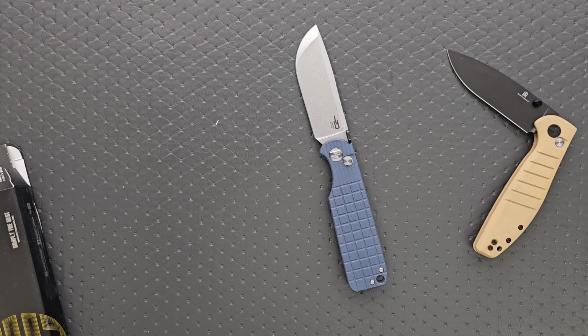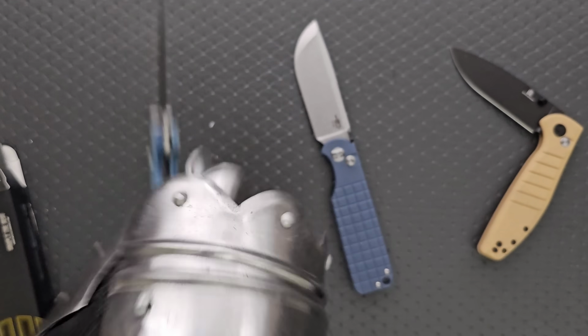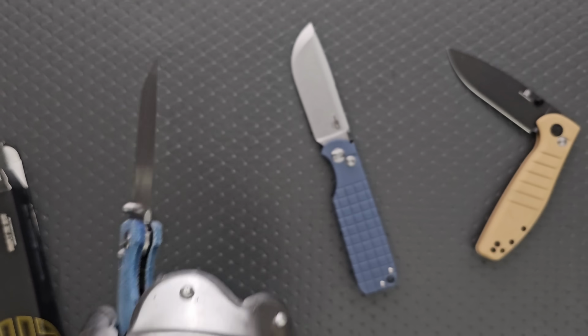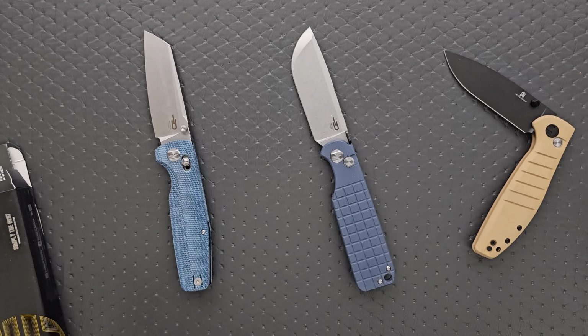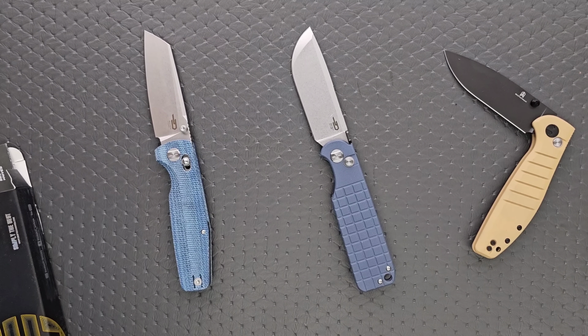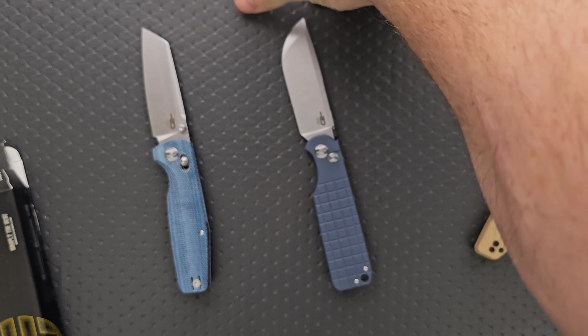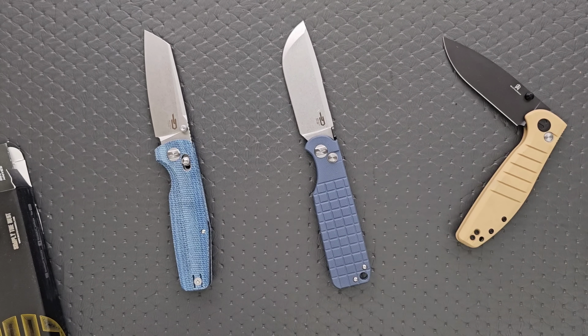Normally, I don't need to test a crossbar lock, right? They're usually trying to open it with a normal amount of spice. It's fine. Bestech's not known for lock failures. And in my experience, their issues have almost just been isolated to this Good Boy model.